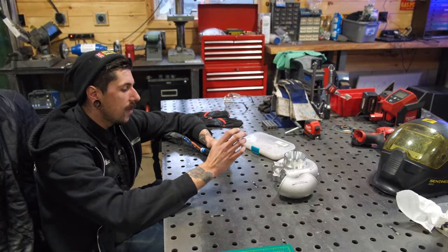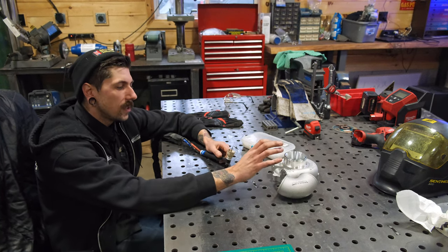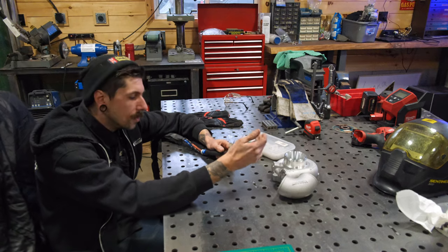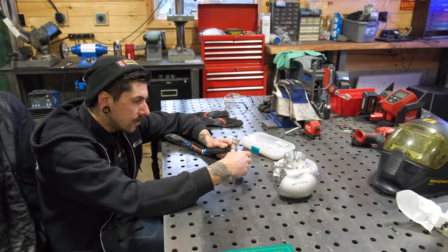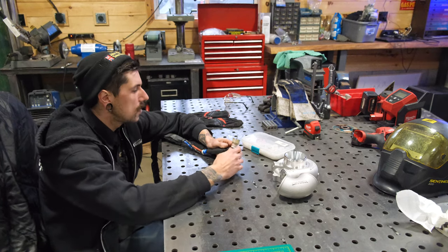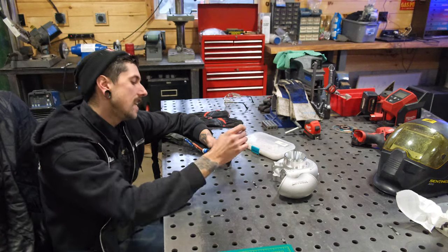So right now we're sitting at the fab bench. We've got our aluminum pieces here. Obviously, I've got to set up my welder for aluminum welding now. With a TIG welder, you can do aluminum, stainless, mild steel, you can weld titanium, you can do a majority of exotic metals. The main difference is you have DC welding and AC welding.